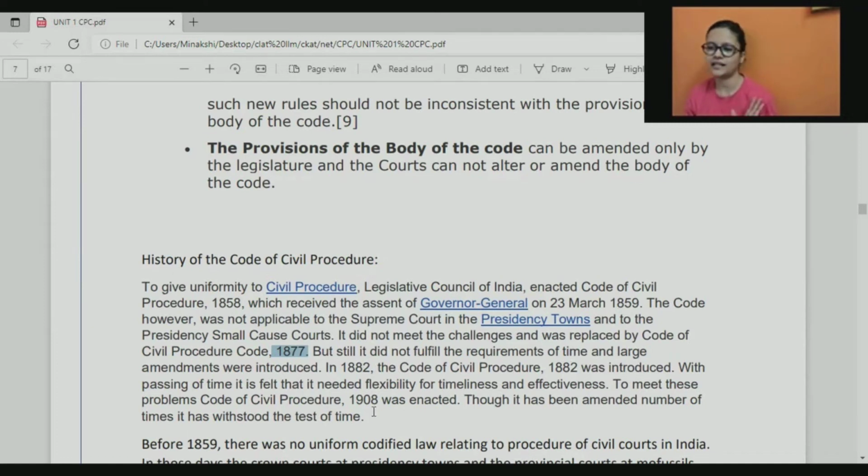And finally, to eradicate all of those shortcomings, all those problems that were there, we had the Code of Civil Procedure 1908, which was enacted. Again, this legislation has also undergone a lot of changes in order to ensure that civil suits can be resolved quickly. It's not like for 10-15 years, people are just behind one simple case only. So in order to ensure speedy redressal of matters, a lot of changes were being introduced.